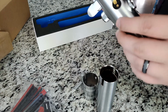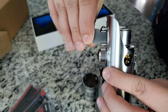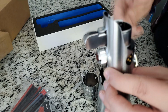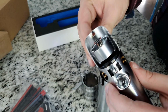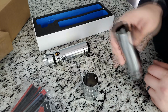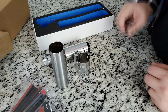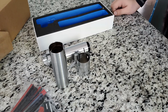And this is actually kind of cool. They call it the bunny ears. These things are on the lightsaber, and in a lot of replicas, they are just metal things welded to the outside, basically. But no, this is actually a separate piece you can take off on this version that goes into what used to hold the light bulb on in the flash bulb. And I don't know, I'm very pleased with this. I waited for a while, and it's more than I was expecting. I was expecting a lot of it because it had good reviews, and it is blowing away my expectations. So, very excited about that.